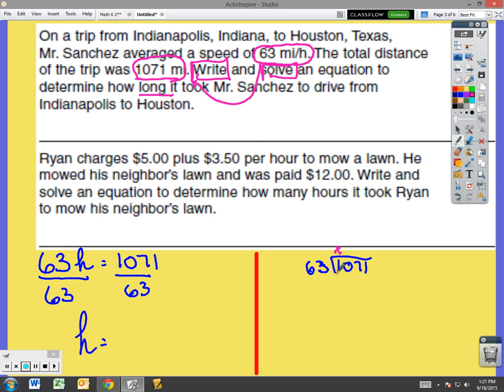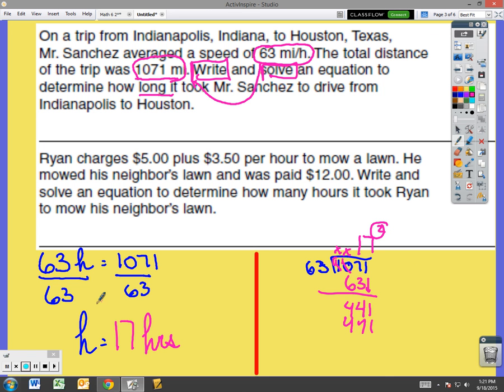Okay, we go here. 60 doesn't go into 1. 60 won't go into 10, but it will go into 107 one time. That gives me a 63. I just bring it down. 7 minus 3 is 4, I believe. And then this becomes a 10. This becomes a 0. 10 minus 6 is 4. How many times will 63 go into 441? I heard somebody say it. Yes, that is 7. 7 times 3 is 21. 7 times 6 is 42, plus 2 is 44. Hey, look, we are good. So it's going to take him 17 hours, which does seem realistic.